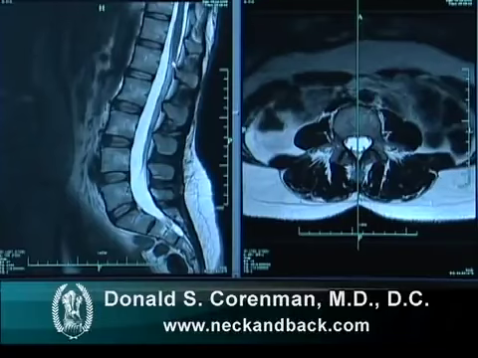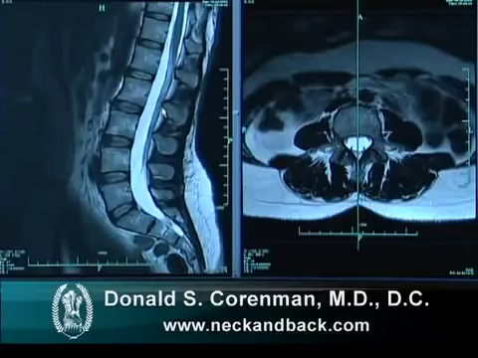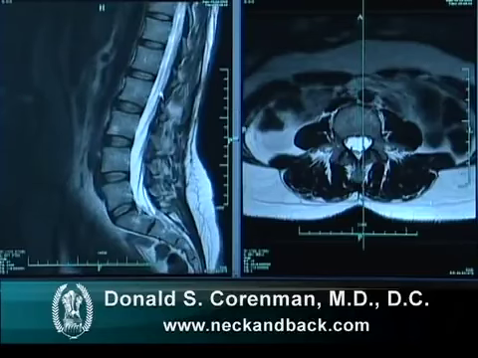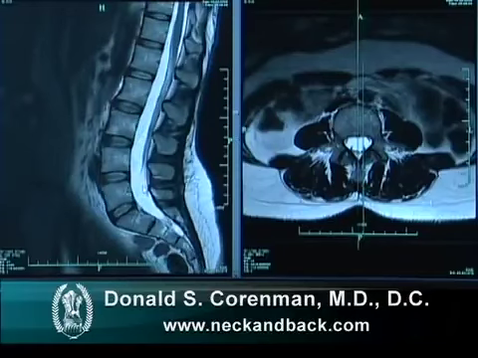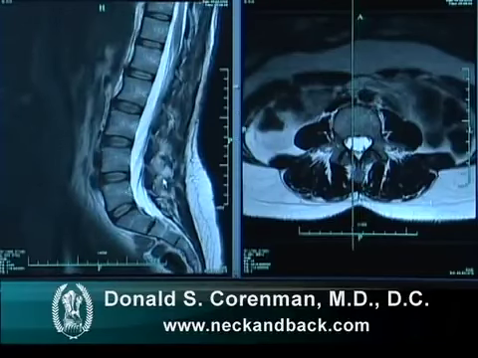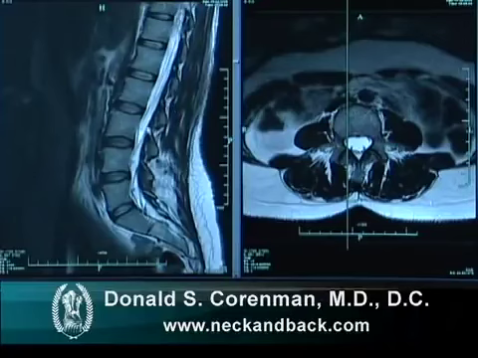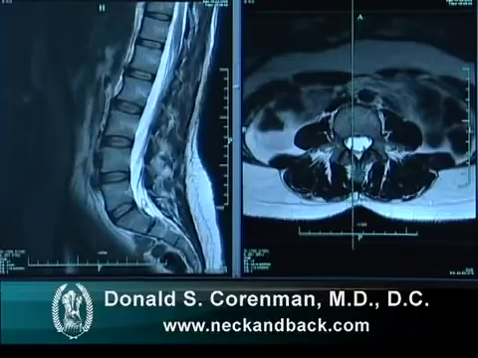The spinal cord ends about right here, and then the spinal cord exits into the cauda equina, which are the peripheral nerves which sit in the center of the canal. We don't see the nerves coming all the way down because they start to exit. If I move this cut over to the side, you can actually see the individual nerve roots on one side. We go back to the center and then cut on the other side, and again you can see the individual nerve roots on the opposite side.